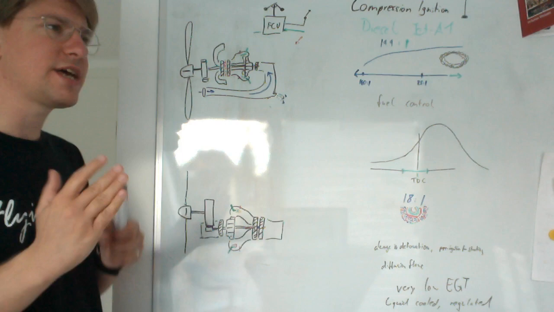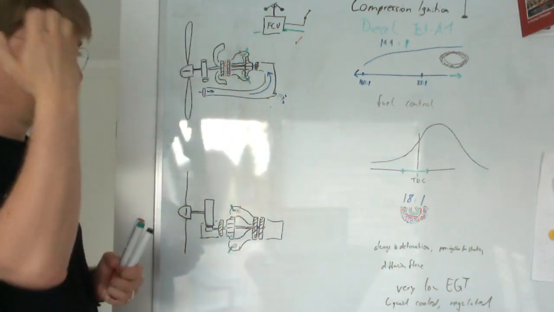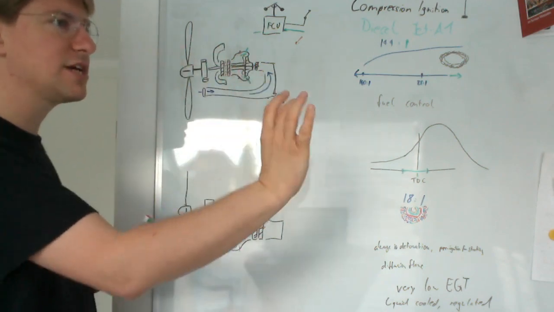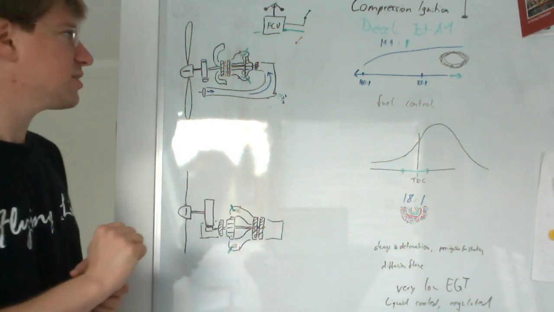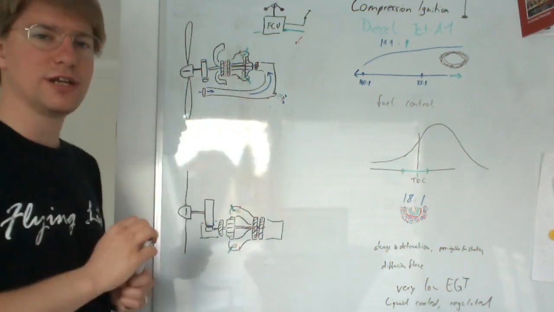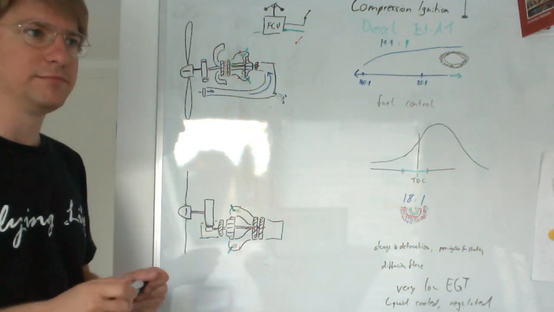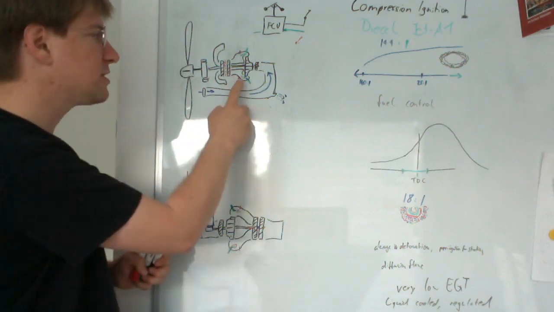Not all engines have this setup, but most turboprop engines have several stages axial and then a final stage radial compressor where the air is compressed and then pushed into the combustion chamber where the fuel is injected.